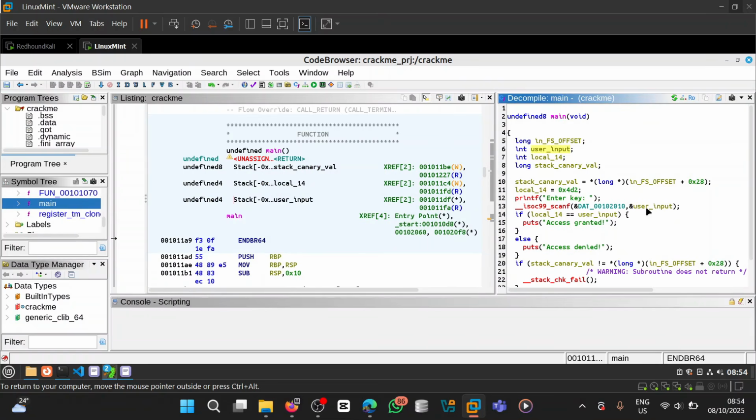Now we have line 14 here, an if statement comparing local 14 to user input. This is telling us that the user input is compared to the value of this local 14 variable.